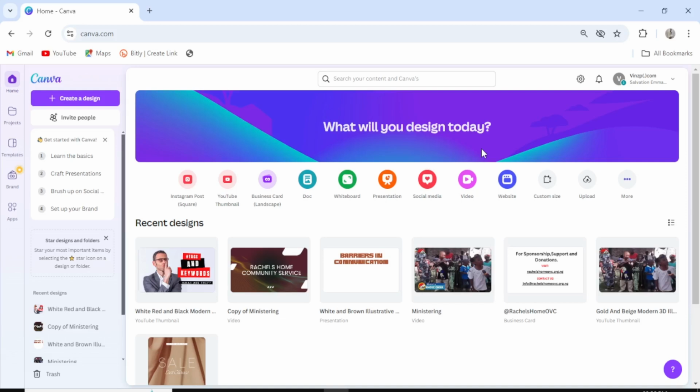Canva. Removing the background of an image with Canva is only available for pro users. What do I mean by pro users? In Canva you have pro features and features that you can access as a free user. To be able to use the background remover feature in Canva, you have to have a Canva Pro. But never to worry if you don't have a Canva Pro.